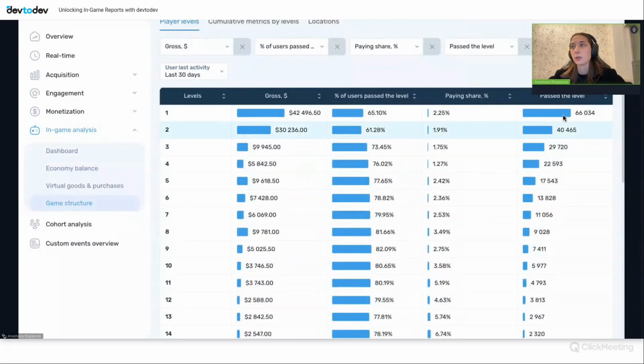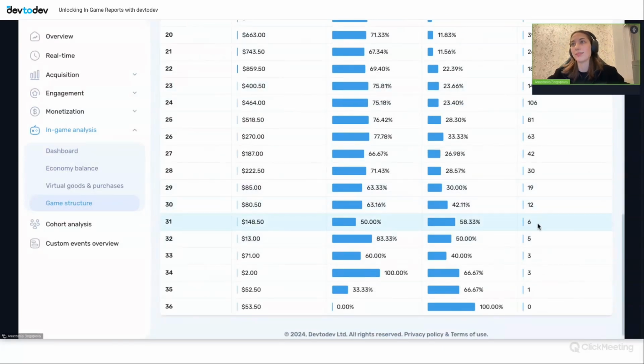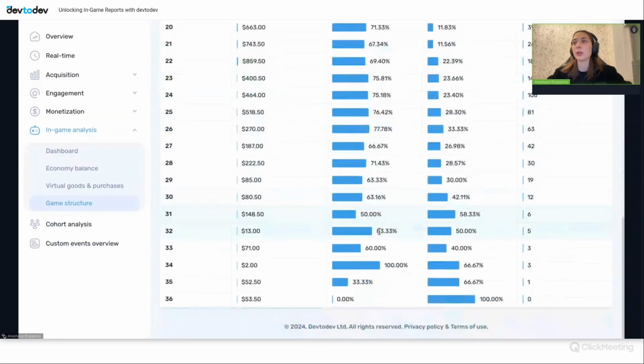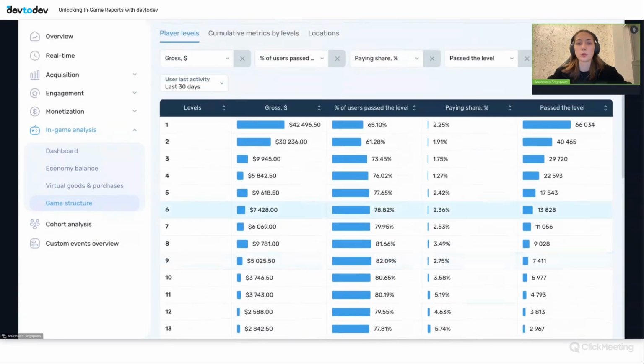Here you can see it brings our full picture of users who passed the level, and we can see the decrease. It's very interesting that from the first level, about half of the users passed the level, and there are 58% of users who paid at that level.